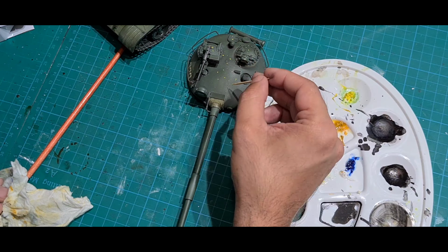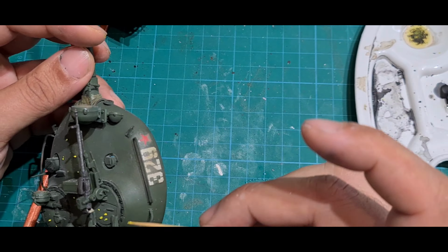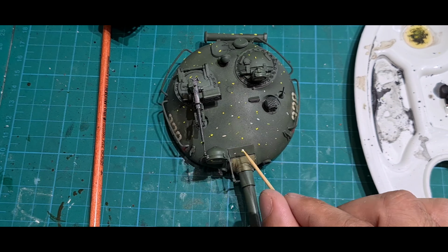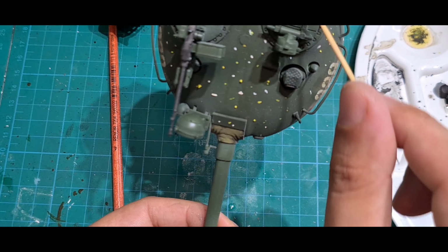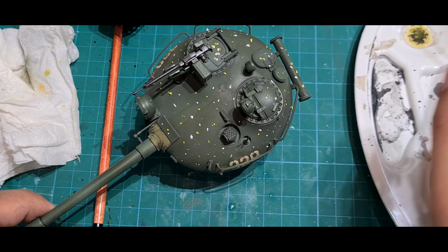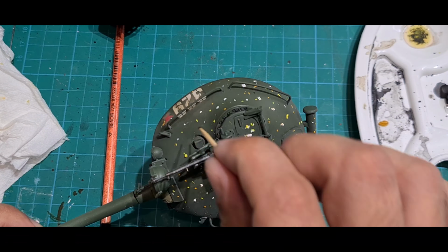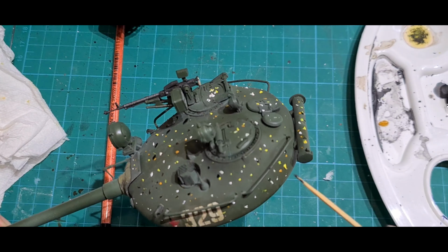Okay guys, for the top of the turret, what we're going to do is apply more darker colors, okay? And because of its shape, I'm going to be pulling all the stuff downwards because that's the direction most of the water or the rain or whatever oil or whatever gets on top of it would go. It would go downwards and cause a streaking effect, and in some areas it will cause a bit of discoloration. So that's what we're going to do.